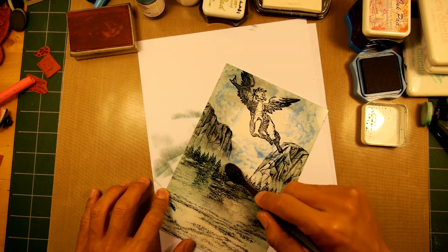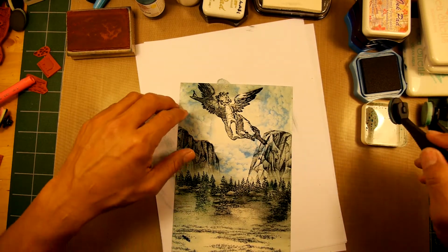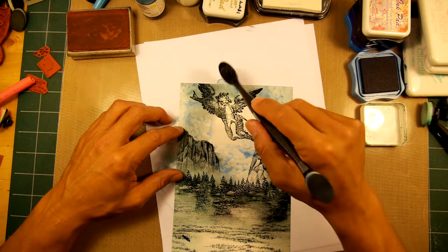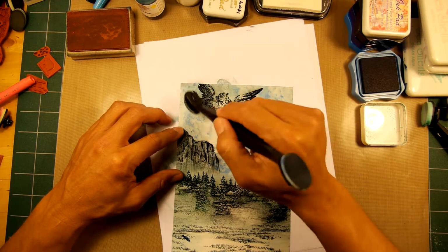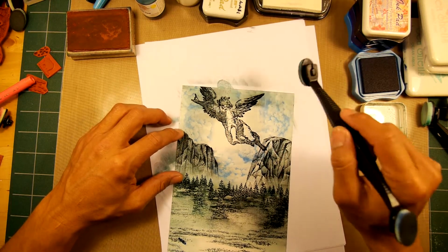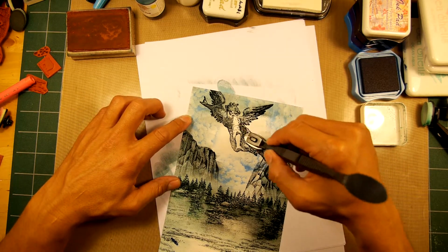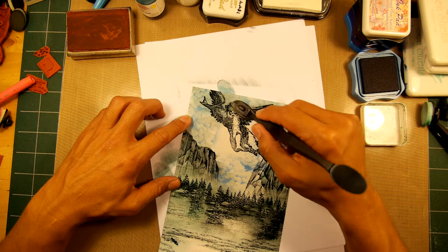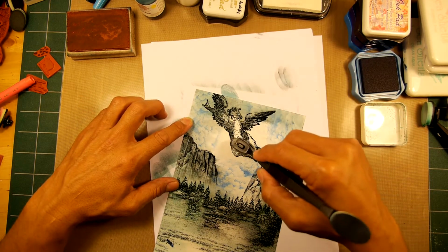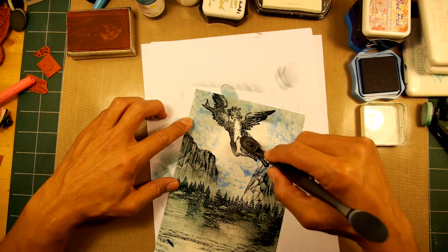It's kind of smearing my trees down here as well. Normally, if that's happening and I'm not working on a video like this, I just let it dry a little bit, and I wouldn't run into that problem. We're not talking about drying too long, just about 5 minutes, but I don't want to wait, so I'm just going to keep doing this. And if it gets a little bit darker in some areas, then that's how dark that area will become instead.